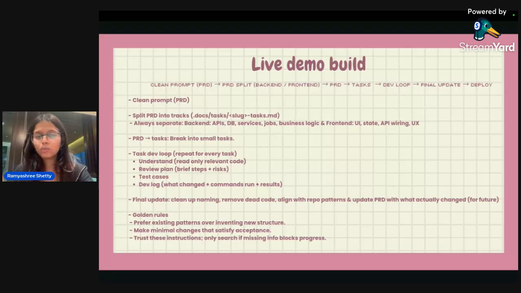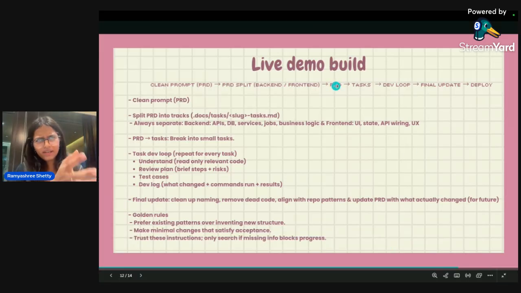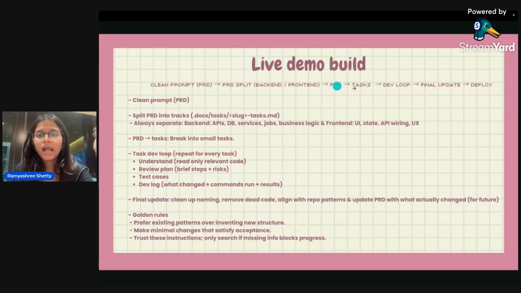Split the PRD into backend and frontend, or you can combine them together. The second thing is to segregate them into small steps, develop, then the final update, and then deploy.